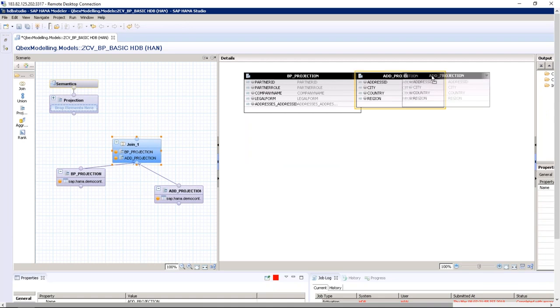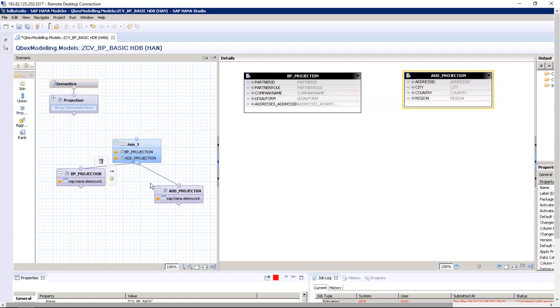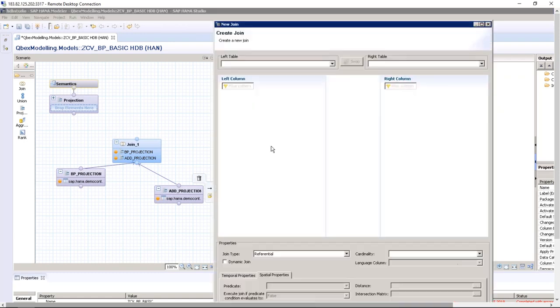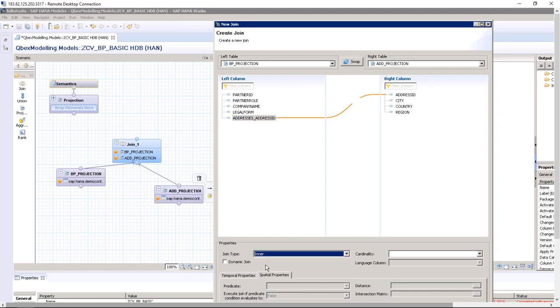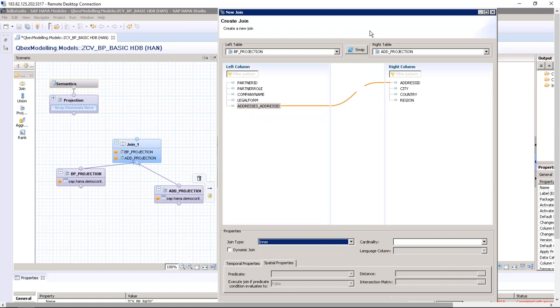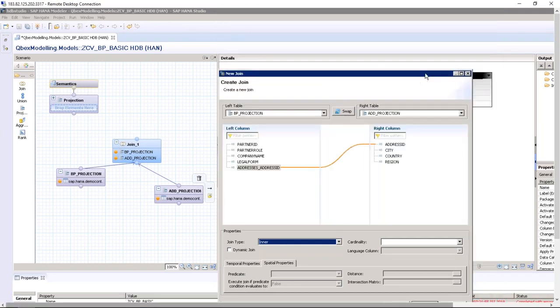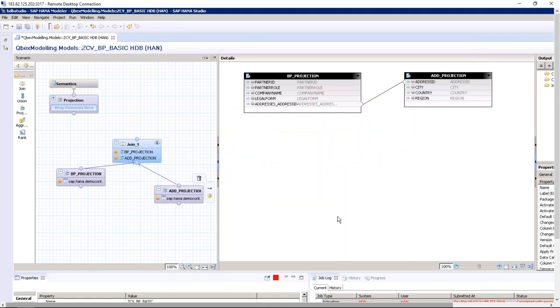Now I can join this. In this join node, I'm not using tables, I'm using the sub nodes. So I can join it here. I can right click, create join, projection, and then I have this here, and I would like to join it on the address. For now, don't worry about the join type. I'm just going with inner join. That should be fine. We'll discuss the join types later. I'm saying okay. That's done.